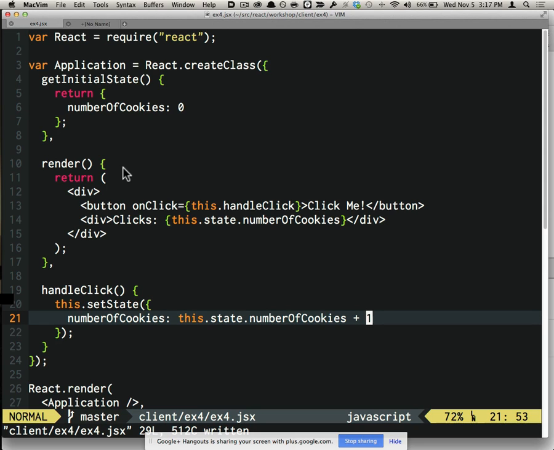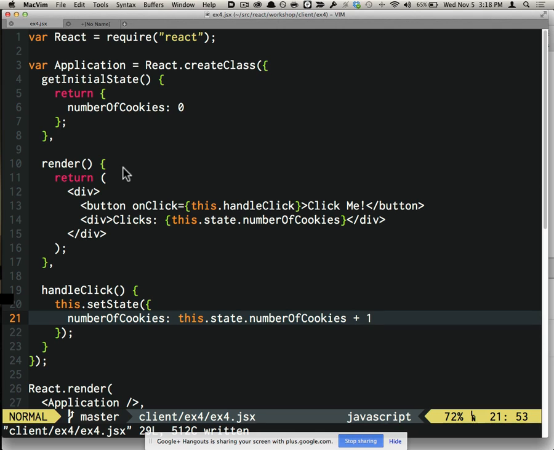One of the things that is interesting to note is that React uses a virtual DOM under the hood. Rather than just modifying the DOM every time something changes, it will build up this giant representation of what you want your DOM to look like. It will compare that with what it looked like the last time, figure out what changed, and then do the minimal number of DOM mutations in order to make that change. And that's how React does this re-render everything style approach while still being performant.